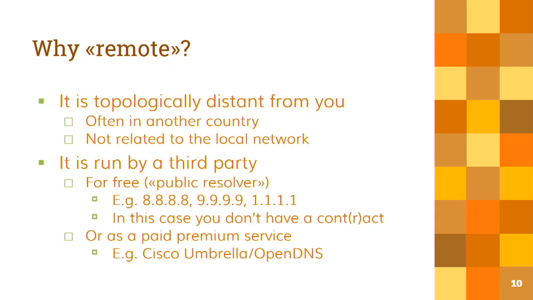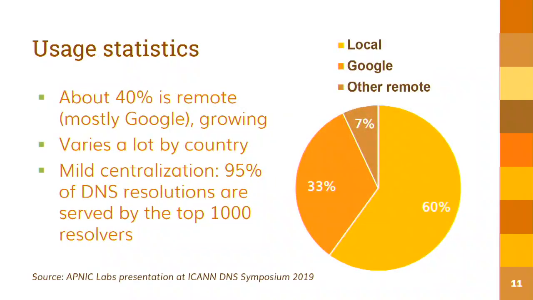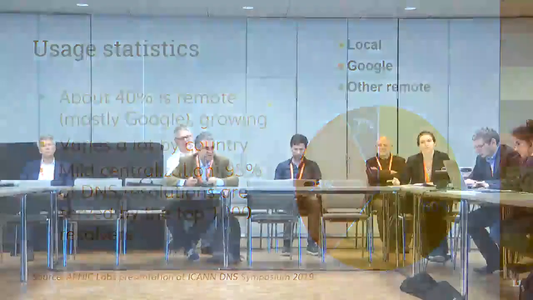This difference between local and remote resolution is really important for understanding the issues we'll be discussing. The latest statistics presented at the DNS symposium organized by ICANN show that remote resolution is gaining ground — up to 40% in some regions, though it really depends by country. In Europe it's probably less, maybe 20–25%. In many developing countries where local infrastructure is bad, everyone is using Google. Still, the local resolution model is by far the most common way of resolving names, especially for the average non-technical consumer.